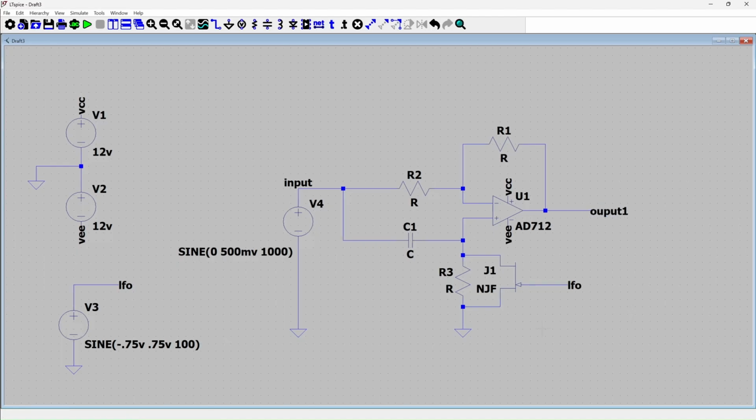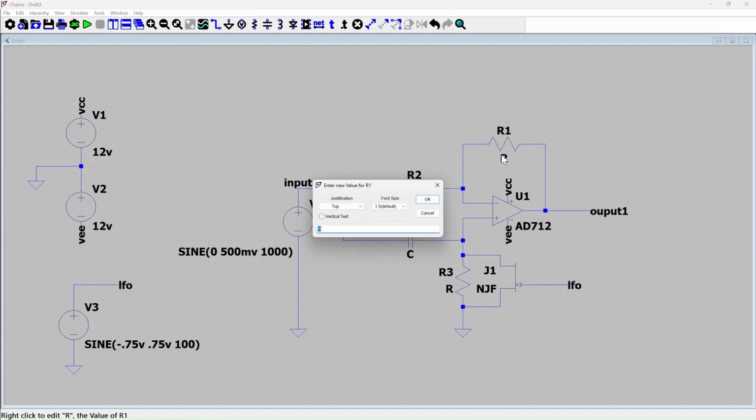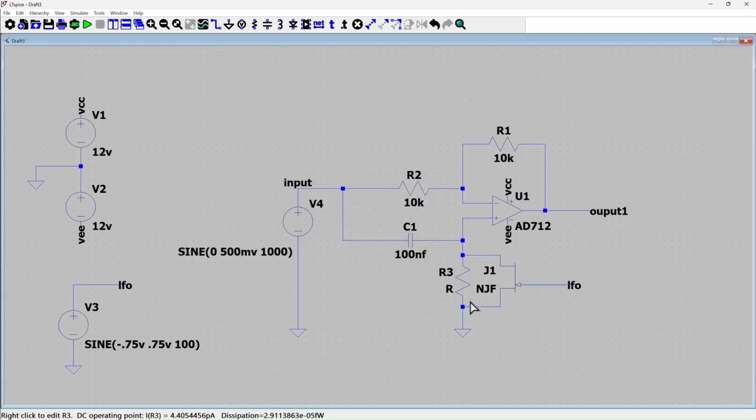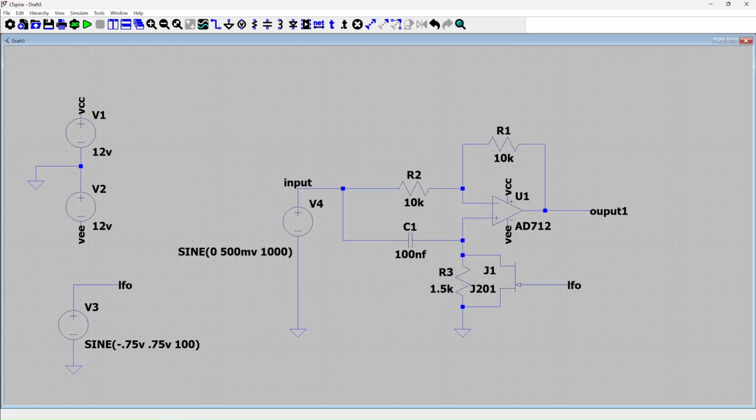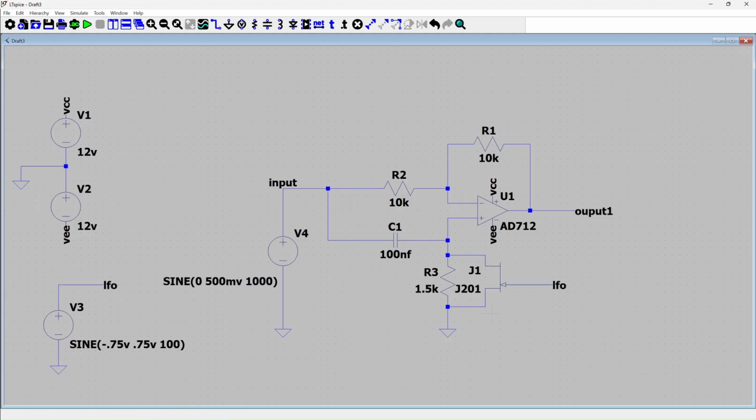Okay. And let's give some values to these resistors. So I hope you have understood the circuit by now. What I'm trying to do here is that this JFET is being modulated by this LFO, low frequency oscillation, and this will make the resistance of this JFET vary as per the sine wave.